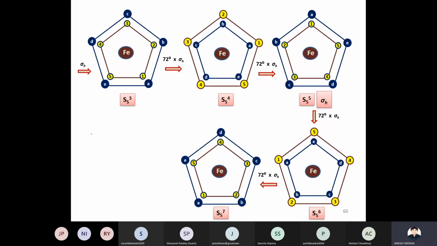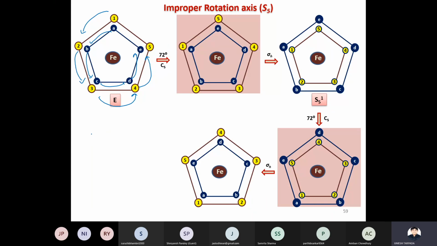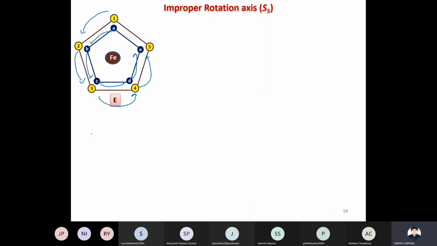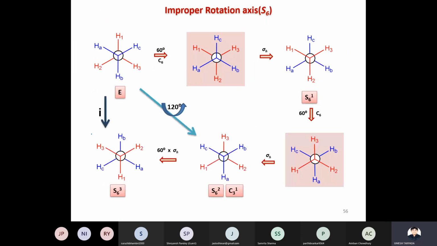5. नहीं 5 नहीं आएगा. इथिन में कितने कार्बन थे? 3 थे. एक्सिस ऑफ रोटेशन C3 थी. C3 रेस टू 3 इज इक्वल टू E, ऐसे एक रूल्स फाइंड आउट किया था. S6 raised to 6, S3 raised to 6 is equal to E.